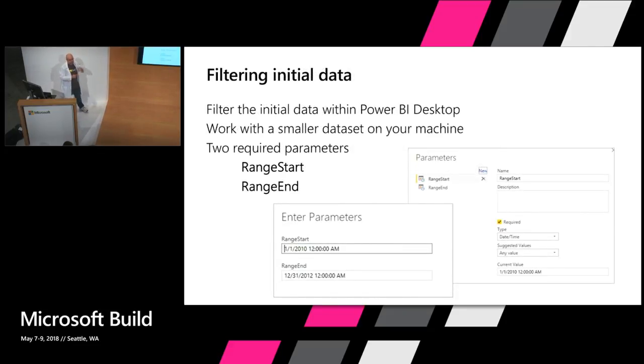All right, so let's talk about filtering the initial data set. So I mentioned before that we're going to work with that smaller data item inside of Power BI Desktop. And the way we do that is we filter the data when we're working with it inside of Power Query. So we're going to have to filter those dates. As part of that, there are parameters that have to be defined inside of your Power BI Desktop file, and that is RangeStart and RangeEnd. These parameters are reserved parameters, and so we are looking for those parameters. If you don't have those parameters there, the incremental refresh option won't allow you to enable it. So those parameters have to be there in order to implement the actual policy settings themselves.